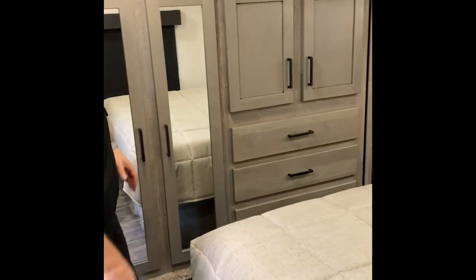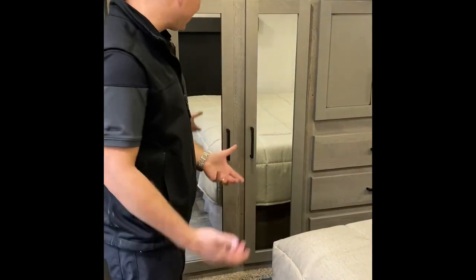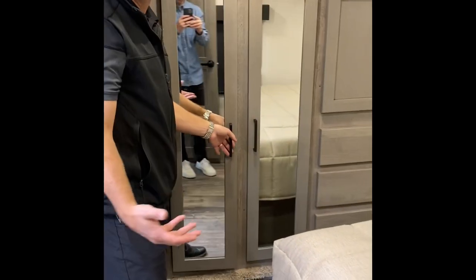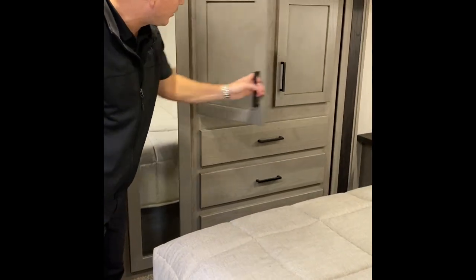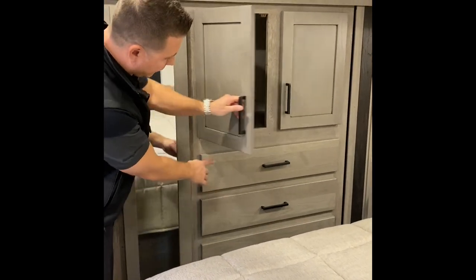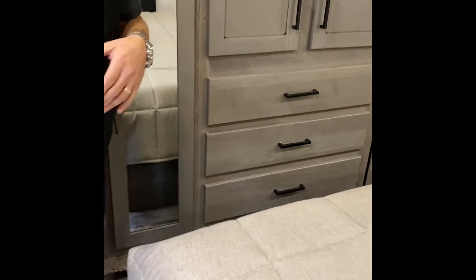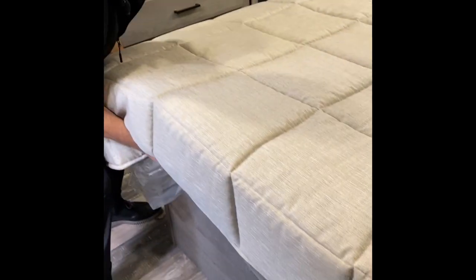And then behind me, you've got your wardrobe storage, which is going to give you the perfect setup for his and hers, depending on the way that you guys camp. So the big one here with the pole there, the hanger, you've got the mirror there to be able to make sure that you look good. And then you've got the two big doors along with three pull-out drawers to be able to store all of your clothing and stuff like that that you want to do. You've got a massive amount of storage under the bed.